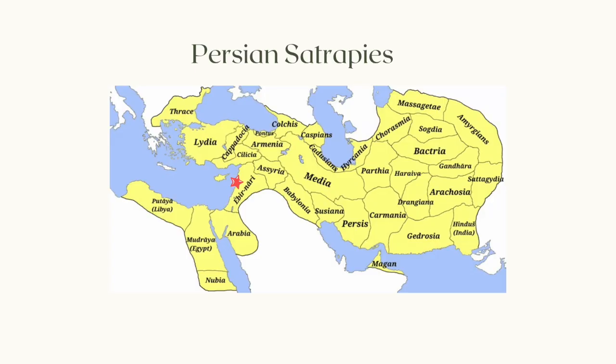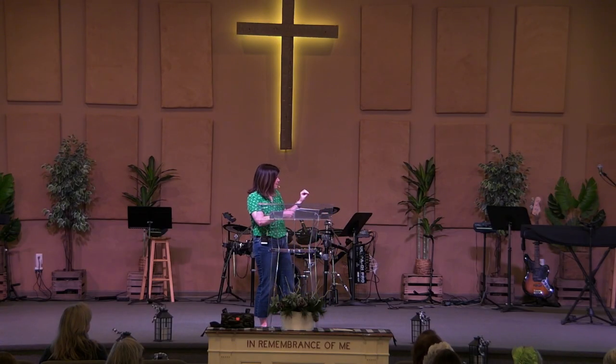And actually, you can see here, this is how many satrapies there were. This is all the satraps. When you get to that word in Esther, this is what they're talking about. It's almost like the 50 states of America. We all have a governor that kind of rules our territory, even though we still have a president. That's kind of what's going on here. These are people that govern these specific places in the Persian Empire.